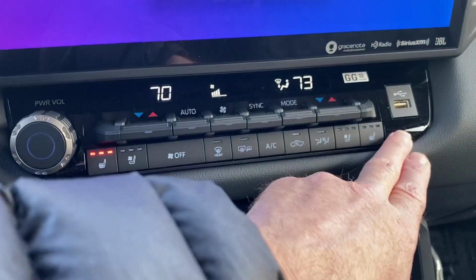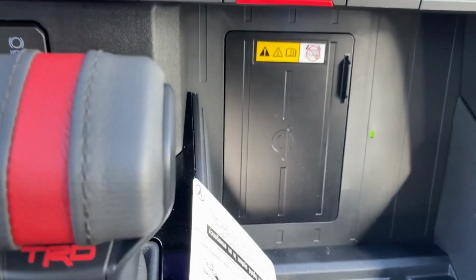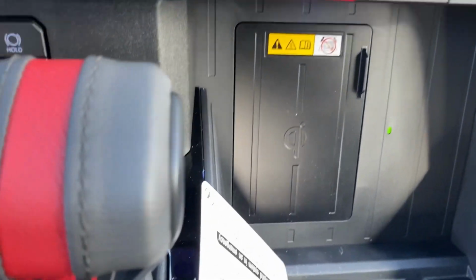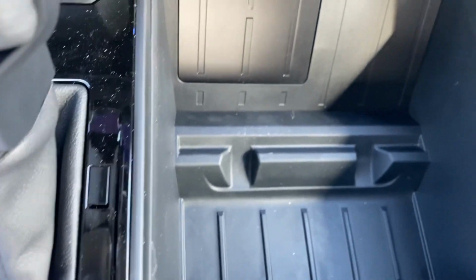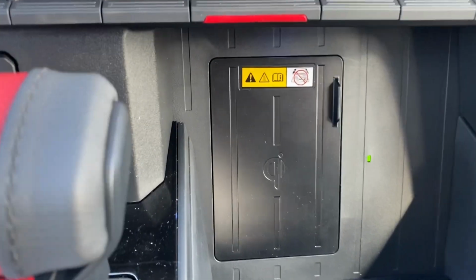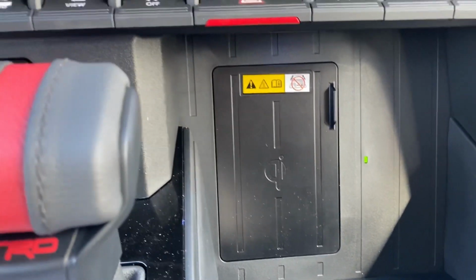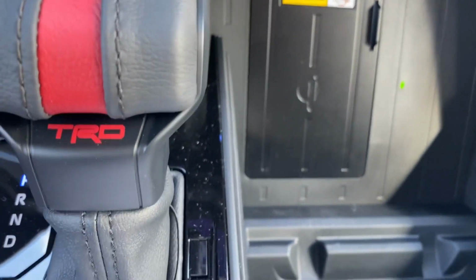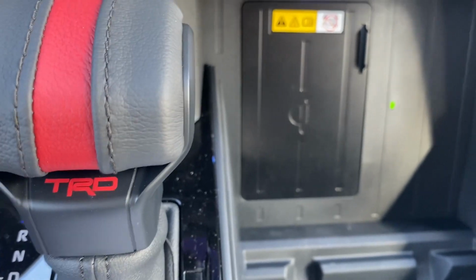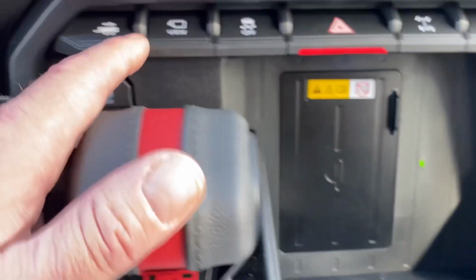And then just over to the right, there's a USB port for your large phone bin, cargo bin right down below. Now, this cargo bin will hold more than phones, of course. It will hold gloves, whatever you need it to. That right there is your Qi wireless charging pad. So if your cell phone has wireless charging capability, all you've got to do is just make sure it's turned on. Throw your phone up against that box there, and your phone will start to charge.